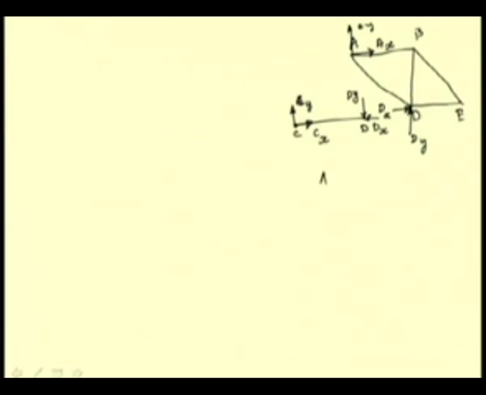So, what are the unknowns? We have Ax, Ay, Dx, Dy from this free body diagram, and Cx, Cy from this free body diagram, because these Dx and Dy are equal in magnitude and only opposite in direction to these two forces. So, now we see that we have 6 unknowns to be determined, and if I designate this as free body diagram 1 and this as FBD2, then from these two diagrams we have 3 plus 3, that is 6 equations, and we have 6 unknowns to be determined. So, this problem now becomes statically determinate.